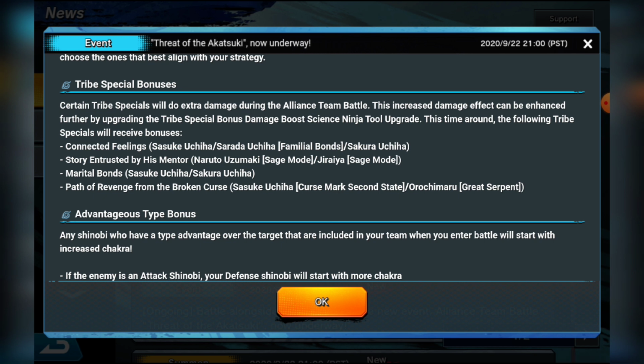So Connected Feelings, that's the brand new Sakura, Sarada, Sasuke, Uchiha one. Story Entrusted by Mentor, that's the new Sage Naruto and Jiraiya one. Marital Bonds, that's the Sasuke and Sakura one. And lastly, Path of the Revenge, which is the CM2 and the Orochimaru ones. And these are meant to have bonus effects and special damage.